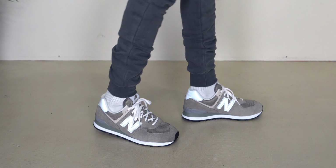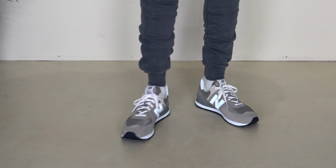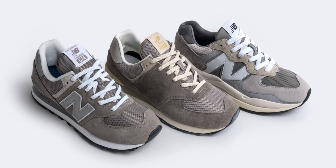Now, I do believe there was a grade A pack that New Balance did where it's these, this, and then another model, which I think is kind of new as well, which doesn't have the New Balance N on it. It's more of a cleaner profile. Those were cool, but I just didn't really feel like I needed those or cared to have them. So I ended up copping these, and then I ended up getting these afterwards, of course. At this point, I think I'm cool with gray New Balances. I don't think I need any more.